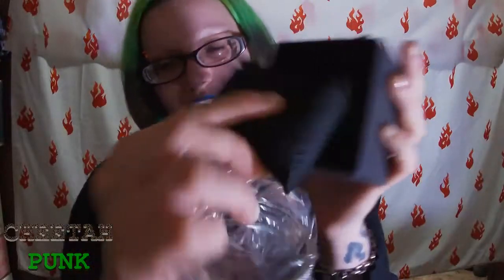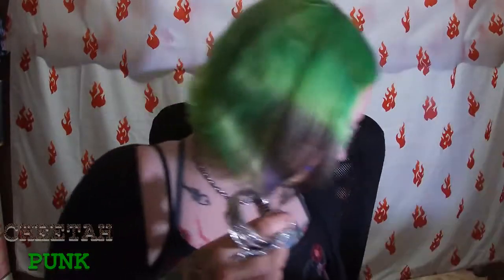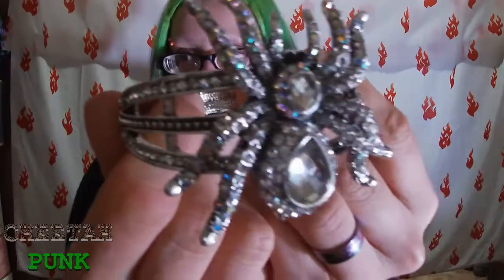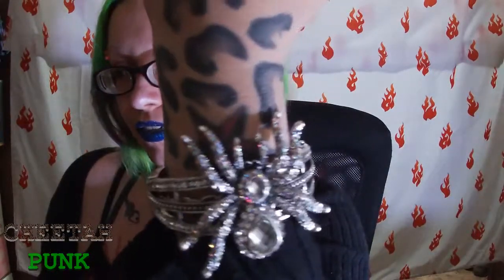Okay, and we got last in the bag. I was so excited about this. It comes with a little box, and it comes with a little soft pillow. It's so cute. And I will open it. This is my first time seeing this in person, so I'm excited. I'm not gonna put plastic over there because my cats will take off. It's a little spider bangle bracelet. Ooh, isn't it pretty? I love it. Well, it's a little loose on my wrist, but I can wear it farther back, so it'll stay on. That's really cute.